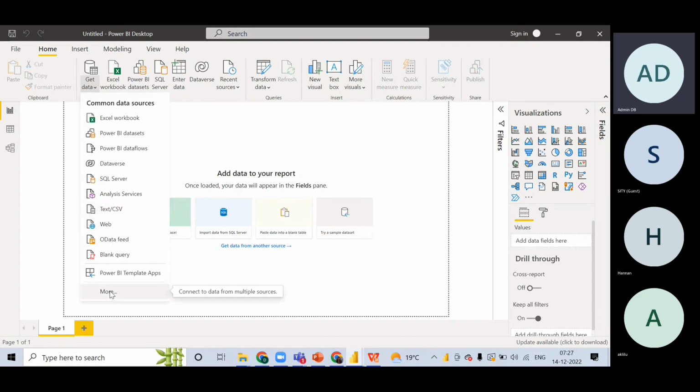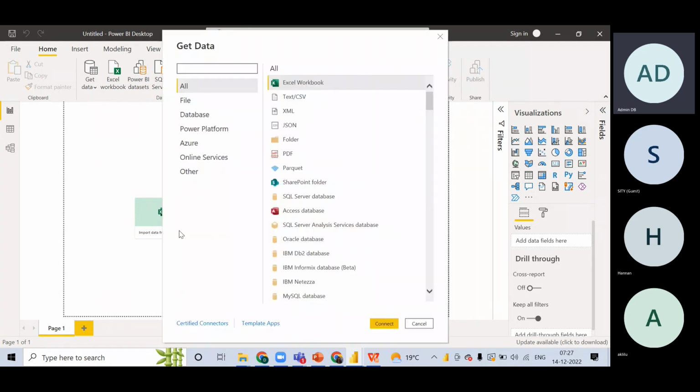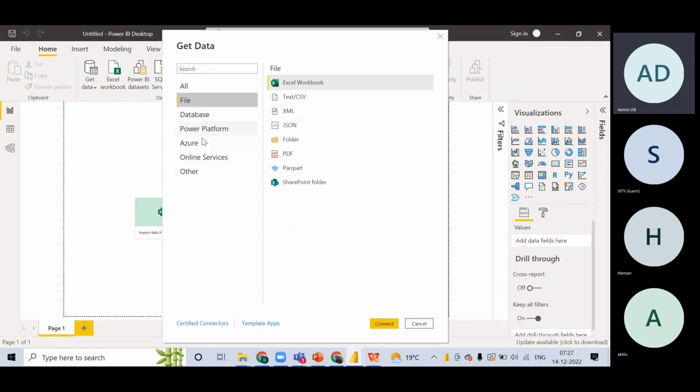But if you want to look at all the options that we just discussed, you can click on the More option, and then this page will open where you will get a search bar, and you will have all the options here: file, database, Power Platform, Azure, online services, and others, right?